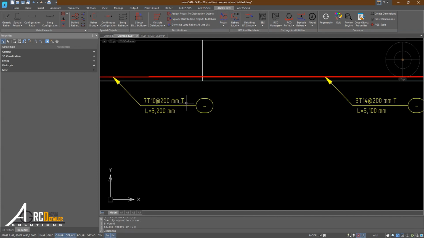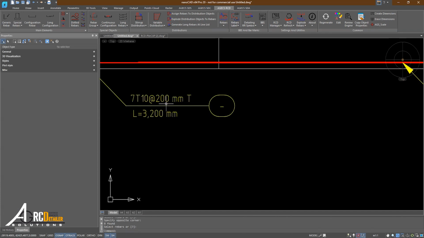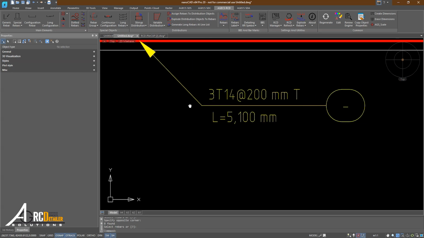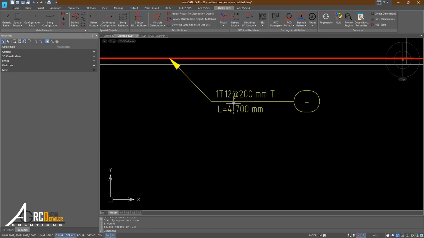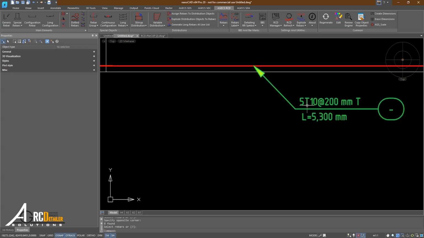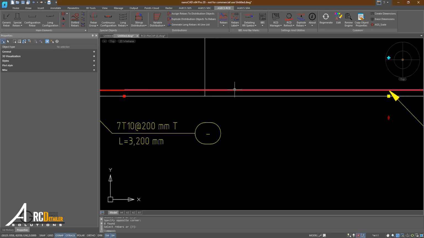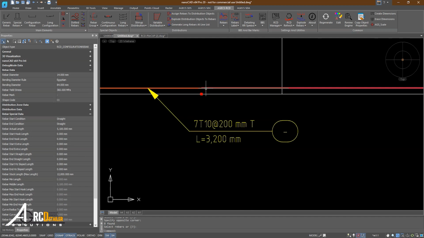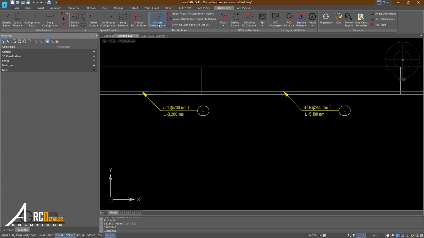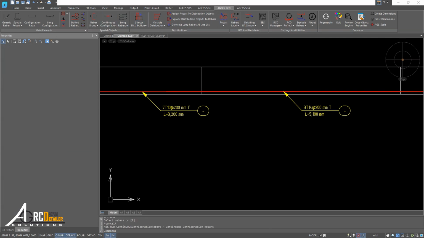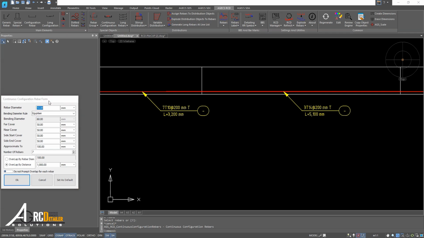We will find here 7, 5, 10, this one 3, 5, 14, this one 5, 12, and this 5, 5, 10. So these really are the numbers that we entered for all of them. And if we select any one of them and start measuring its overlap value, we'll find that it's the same overlap values that we had entered in our form. So this is the benefit of the command or the switch of do not prompt overlap or prompt overlap.